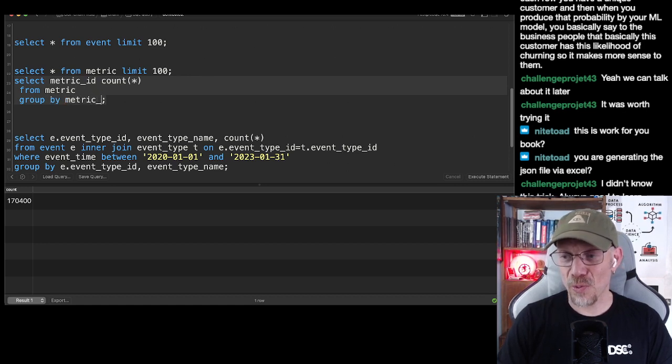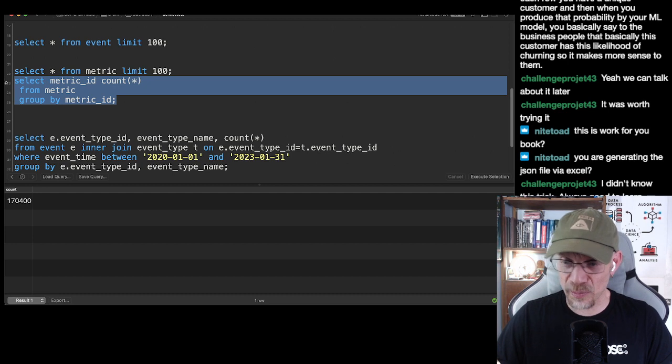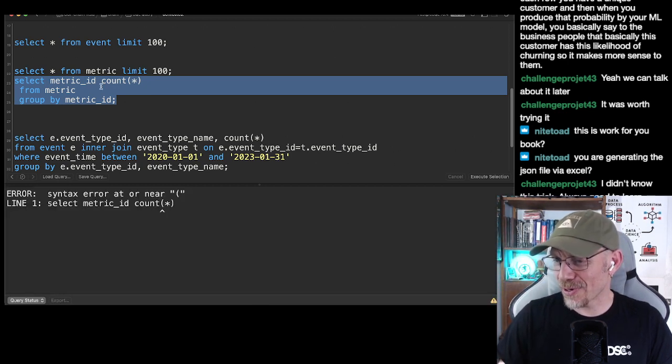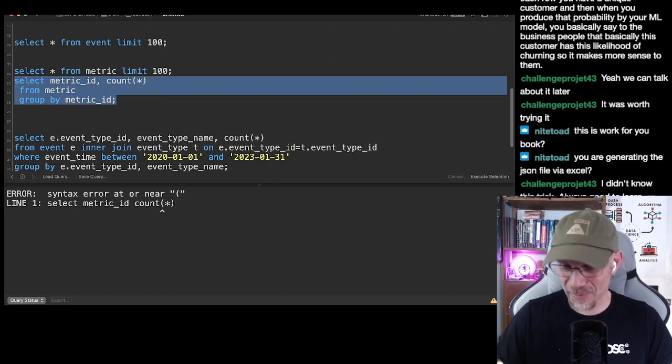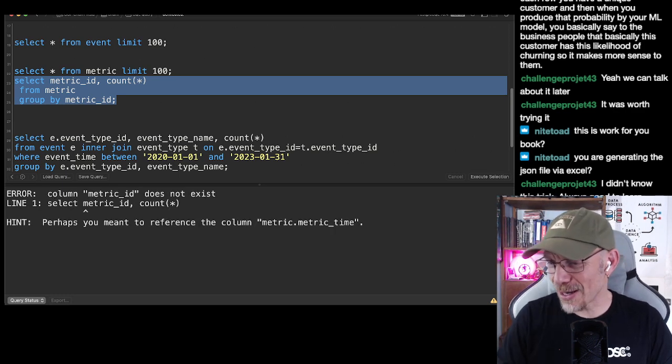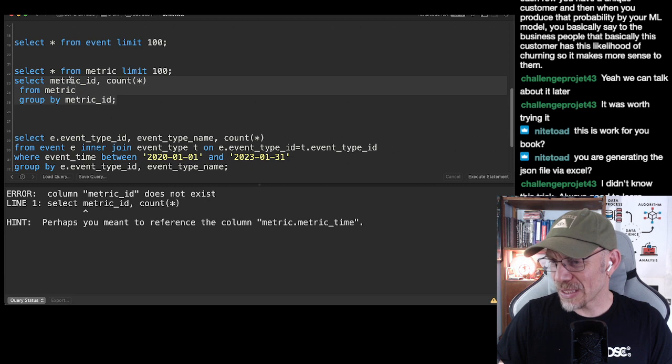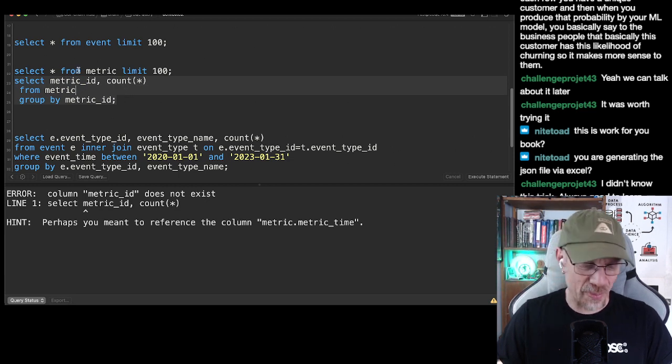Actually, let's do a group by. There should only be one metric ID because I just started out with this simulated schema for the first time. Oh, what did I do wrong? Select count. Oh, missing a comma. Always something, isn't it? Life of a hacker. What else am I doing wrong now? Geez, what are the columns in the metric table?